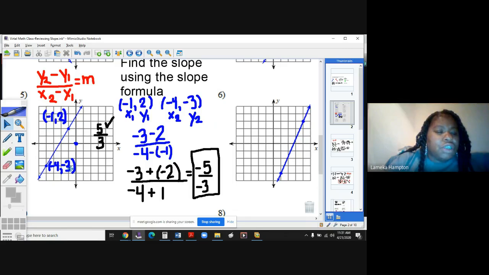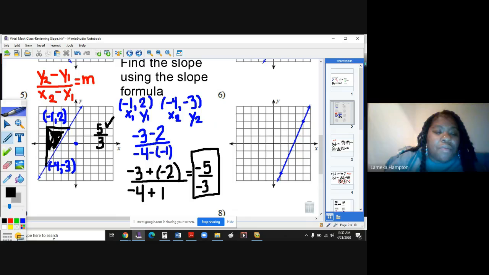All right. So this one does not want to cooperate, so I'm going to leave it alone. Now, from this point, I am going to go up 1, 2, 3. It's like connecting the dots. So I'm going to go 1, 2, 3, 4, and 5. And then from this point, I'm going to go over 1, 2, 3. Okay. Now, that's for the black part. So that's my slope right there, 5/3, which is what we've proven right here.